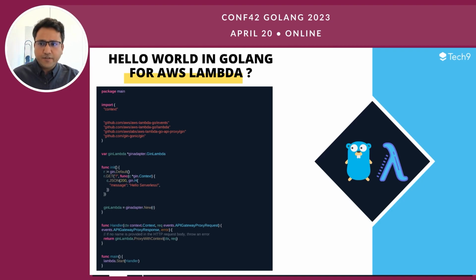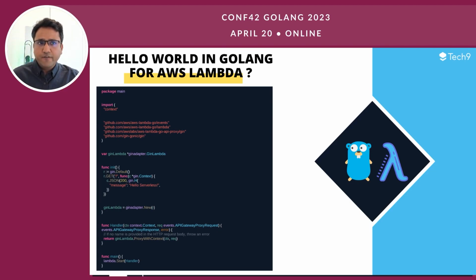We are doing the same thing here in the initialization block. We are initializing the router. We are also saying that if someone hits this endpoint, just return hello serverless. And then we are initializing our Gin Lambda, which is a proxy, and we are passing the router. So this handler will be the starting point for AWS Lambda. It accepts a few things.